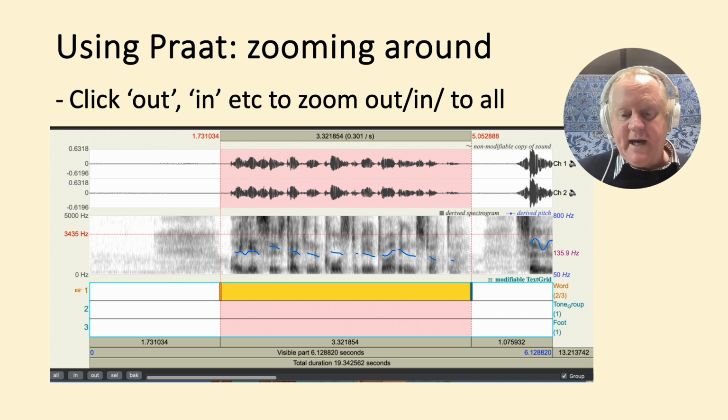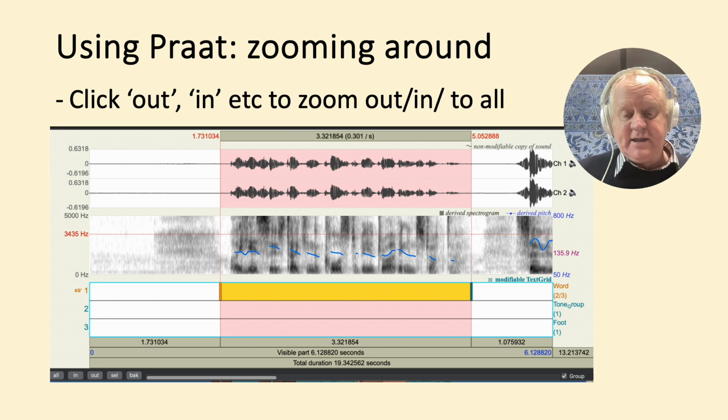So to navigate or zoom around your file, to zoom in and out, or to zoom to particular selections, as I just did, you can experiment with the icons at the bottom left there. So All zooms out to the whole file. Out zooms out a bit, as is shown in this image. So I've gone from the highlighted image in the previous slide and I've clicked Out, and this is what you get, which is zoomed out to a certain extent.